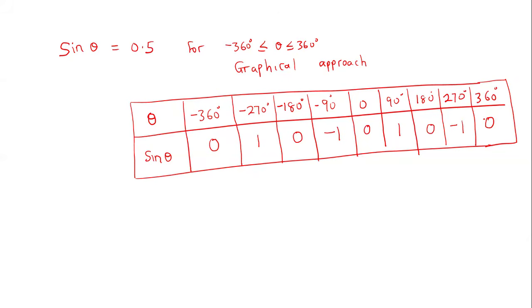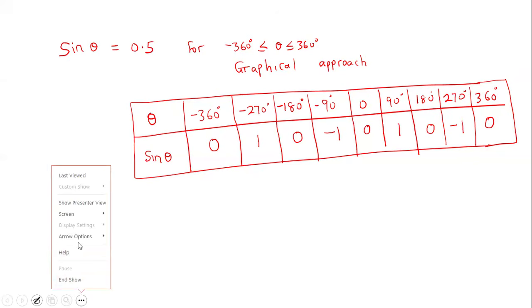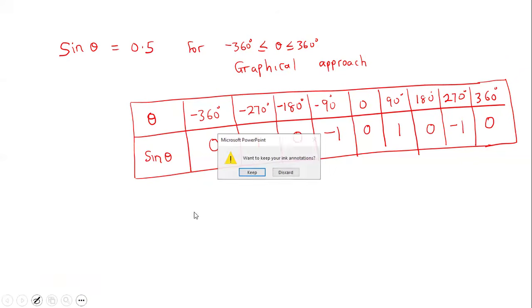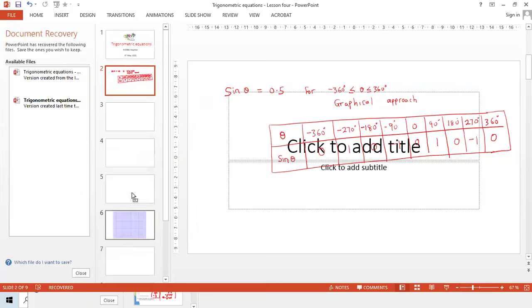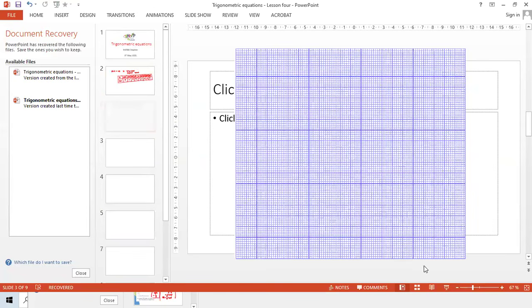Now, members, after obtaining the values, we are going to plot. Now, your angle here is theta, and we have the sine of theta. I want to bring to your attention that now we are going to plot this on a graph, and then you look at how it looks like. Now, you are going to allow me to get my graph here to bring it a bit closer. This is my graph here that we are going to plot on.